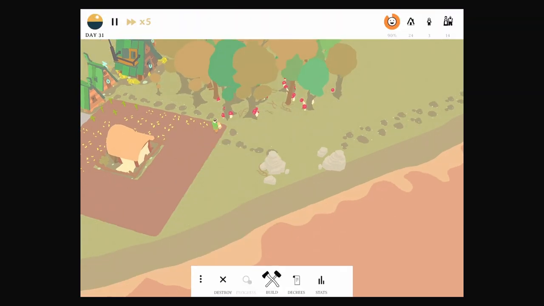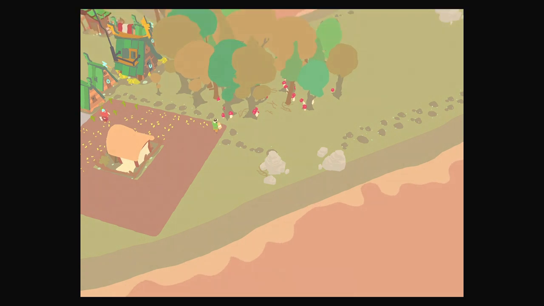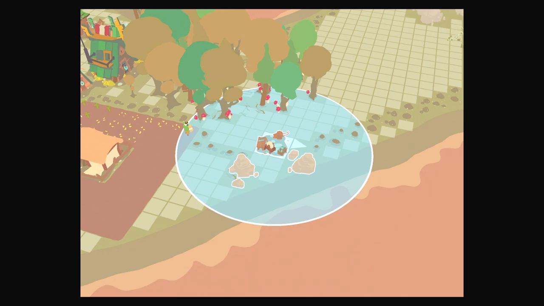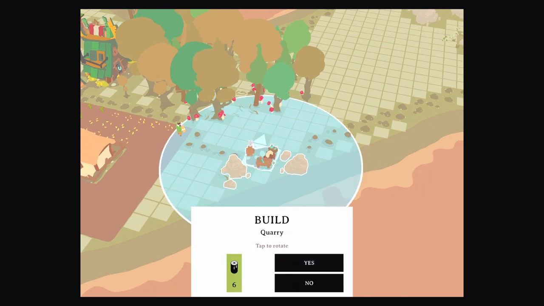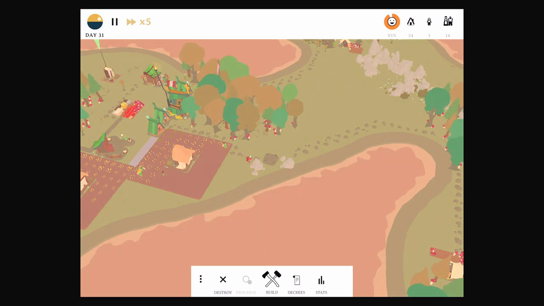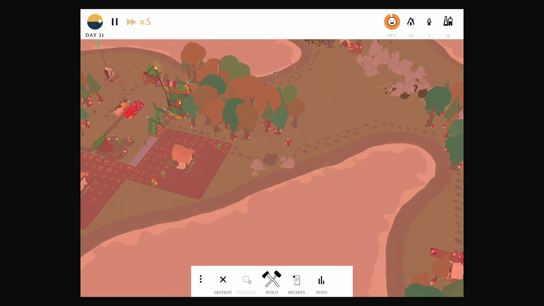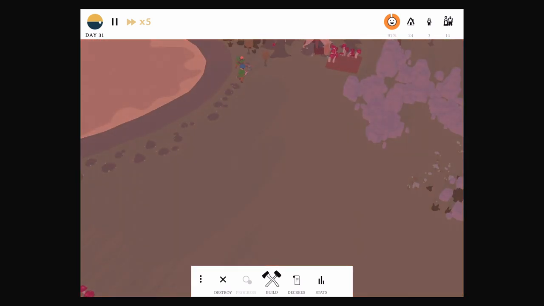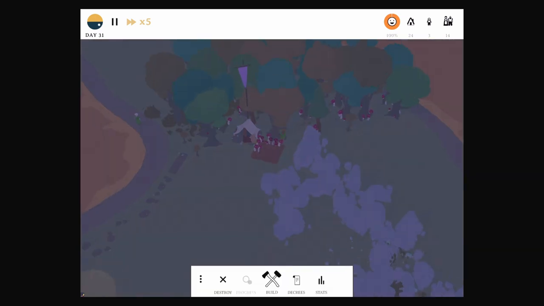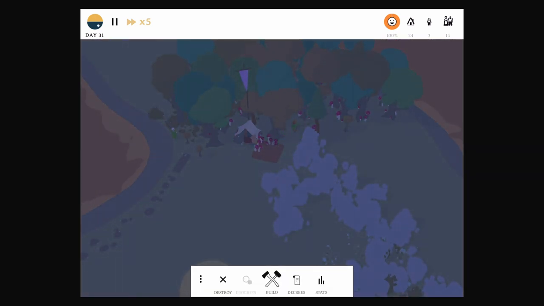I think we'll do that. Then when we build a quarry over here in the future, we should be able to do stuff. So there we go. Yeah, and these mushrooms are stocking up. So we'll want roads for sure.